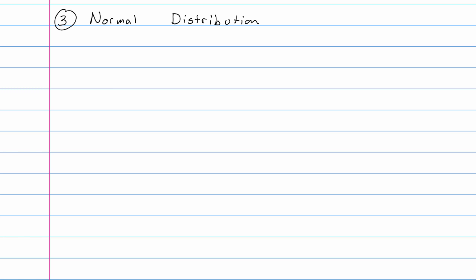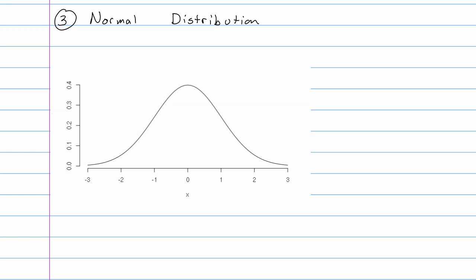So what does it mean to have a normal distribution? And usually what we're talking about is the entire population having a normal distribution. Well, if our population is normally distributed, then if we took everybody in the population or everything in the population and plotted its values, we would get a nice graph that looks like this. This is what we call a normal curve. It represents the normal distribution.